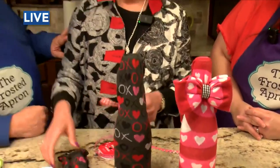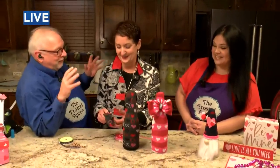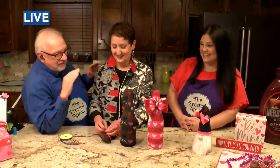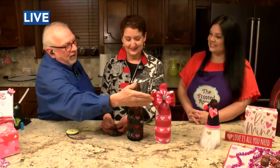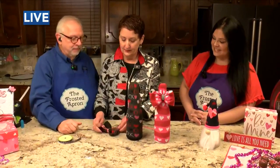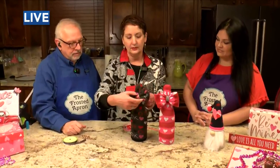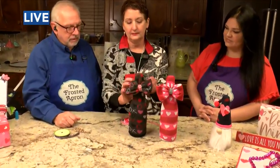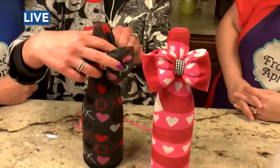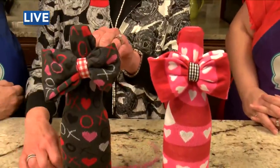Yeah, I think this is sheer genius. Kat, you're the Oppenheimer of crafting for Valentine's Day. I sat here all day trying to figure out how do you get a sock to look like a bow tie. But it's real easy — I did this quick — you just tie it on, and that's as easy as it can get. My ribbon's a little short because the kids used all the ribbon on the mailboxes, but that's okay. You can use any type of ribbon.